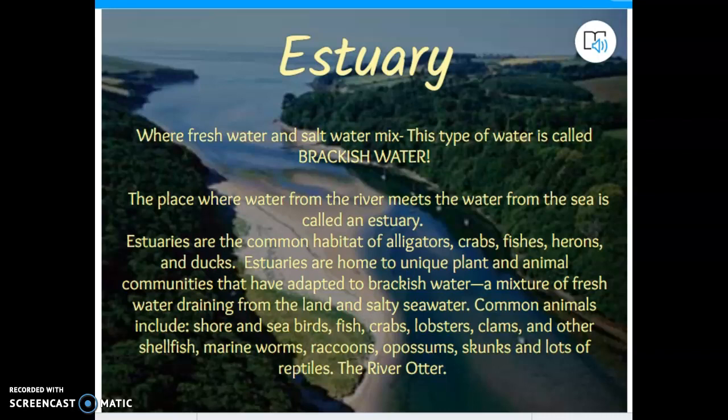Birds, fish, crabs, lobsters, clams, shellfish, raccoons, possums, and skunks. Now, does that mean that they're gulping down salt water? No, that means that they live in that area. Does the skunk live in the estuary? No, he lives around the estuary on the land, but he's able to go into that water and get food sources as well, because otters and skunks and possums and raccoons are very happy to go in there and pick up a clam and crack it open and have a feast, because they would enjoy that very much so.